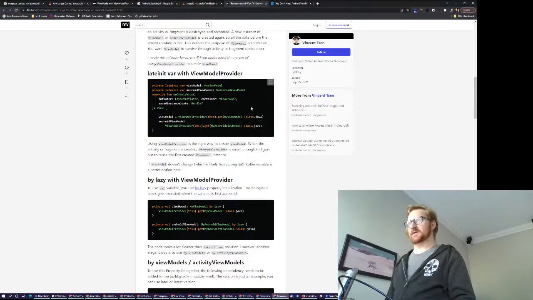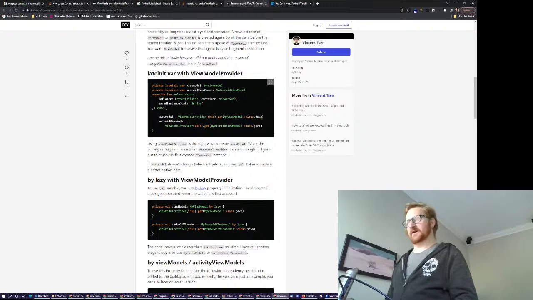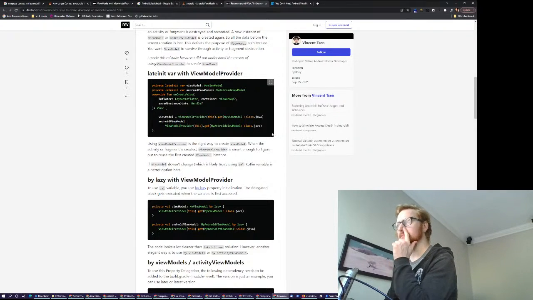View model provider. Create view model provider with this. My Android view model.